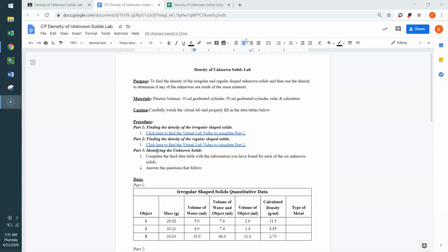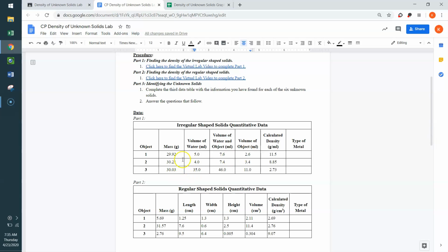Now, the first thing I want to make sure you're doing is cleaning up this document a little bit. You see here that I have some data in this very first data table for our irregular solids. I want to make sure that our densities are rounded to the tenths place.